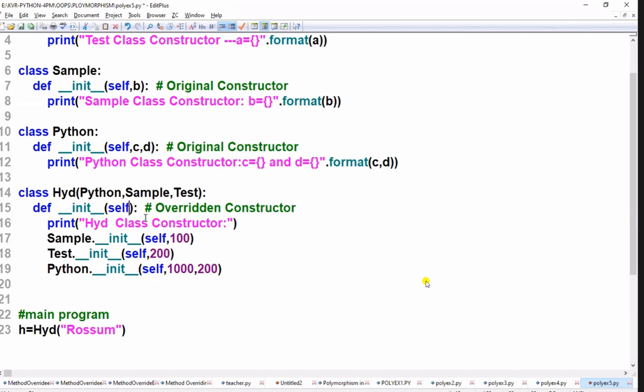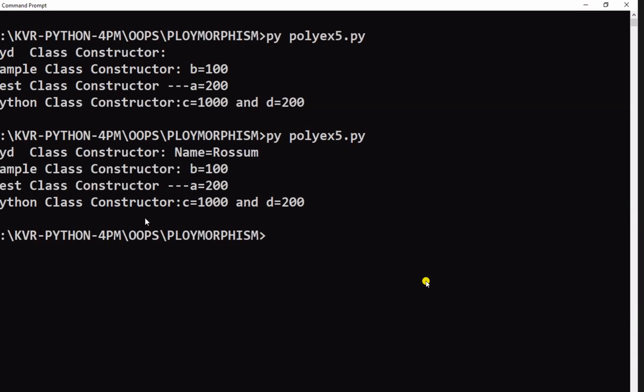One constructor, I will take it as name. Name is equal to dot format of name. Beautiful.